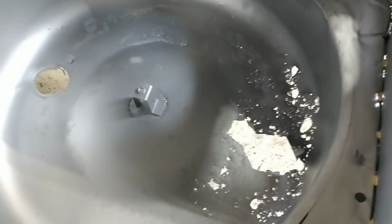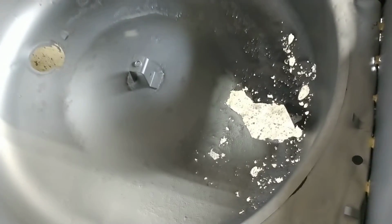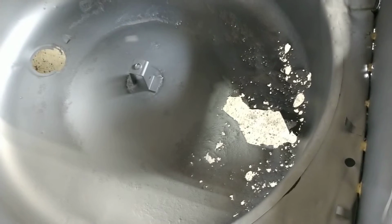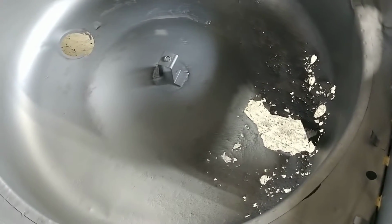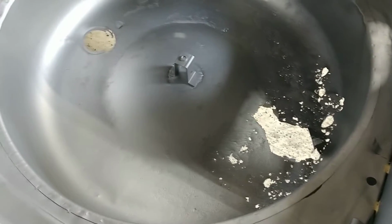No big surprise there. Almost every tub is rusted out, whether it's a little or big. So the expectation was that we'd have to replace that anyway.